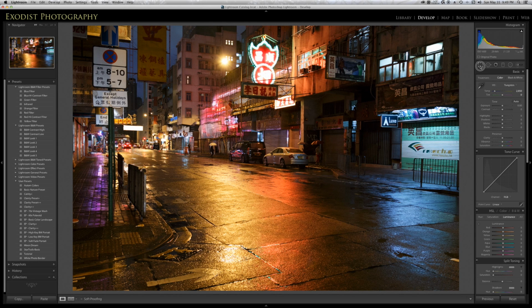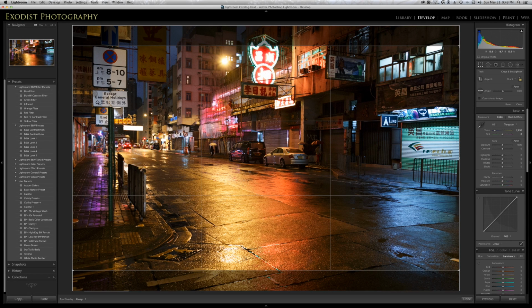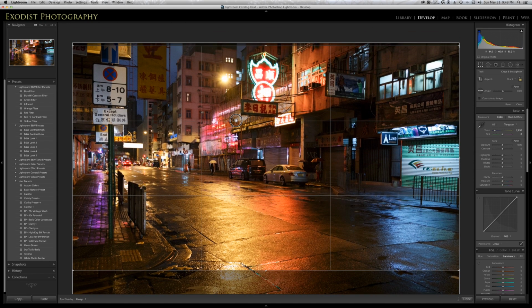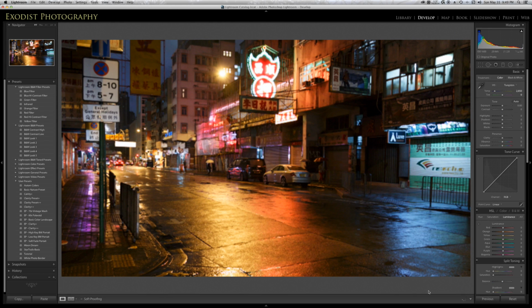Now let's crop this photo down here. I'm going to use 16:9, just because it's a wide photo and there's a lot of extra street here that really doesn't mean much to the image. So it's really not that big a deal. So 16:9, and I'll just pull this down to about right here. And that's about as much of the image that really tells a story and all that I really care for. So let's discard the rest of that. And unless you're going to change it for different printing options, 16:9 is pretty good here.